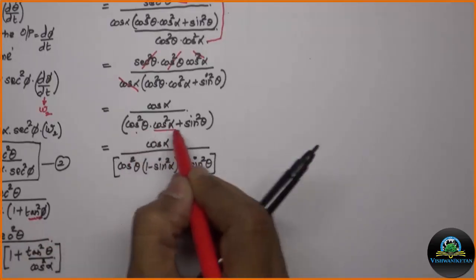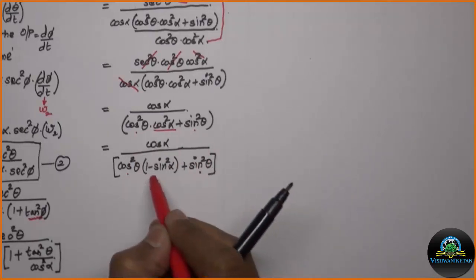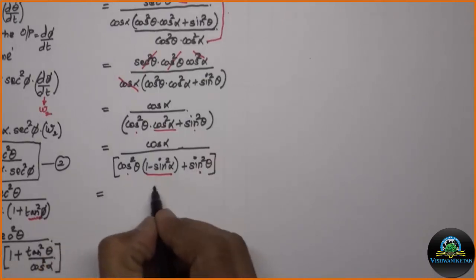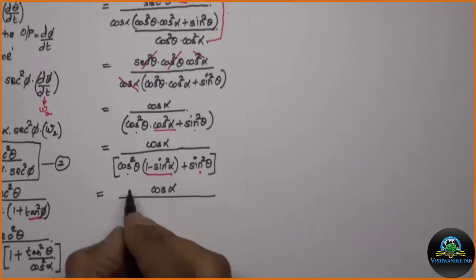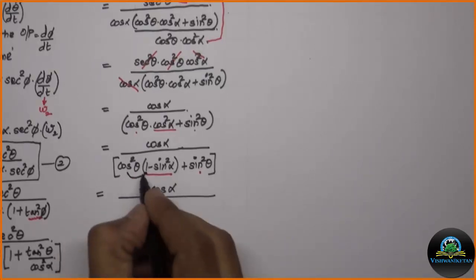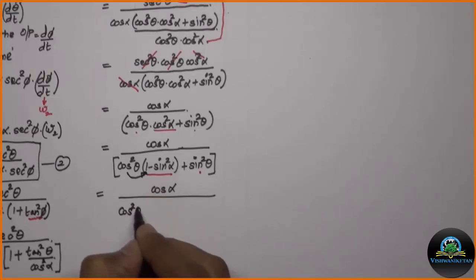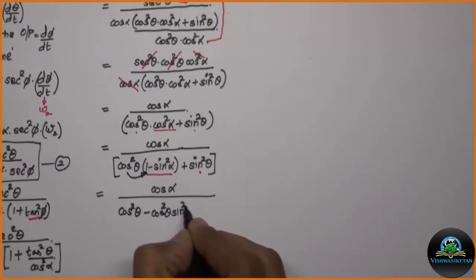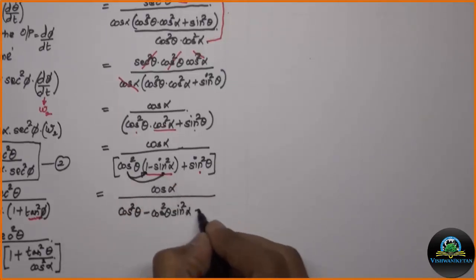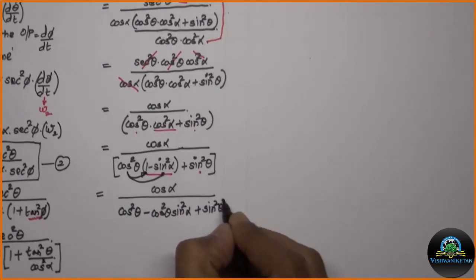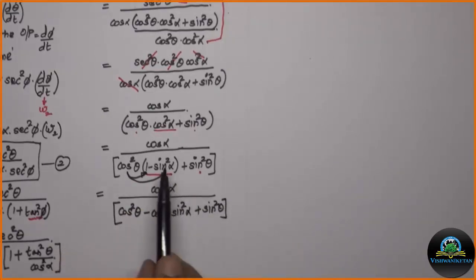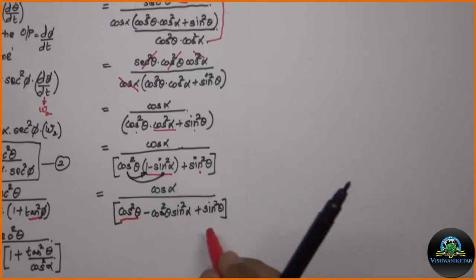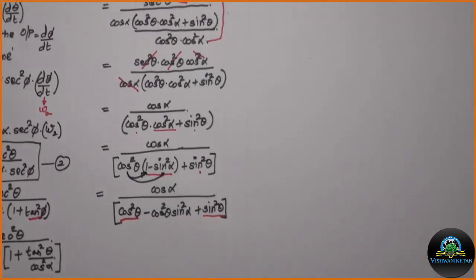Notice that actually we wanted to adjust these two terms. They are still as it is. What we have adjusted is alpha. It will be very clear to you in the immediate next step. Now, cos alpha as it is. Now, when I open the terms and take this inside here, I will get cos square theta minus cos square theta sin square alpha, which is this term, and the third and the final term of sin square theta as it is. Now you will appreciate why we did this, because now the cos square theta term and the sin square theta term can be grouped and we will get a 1.